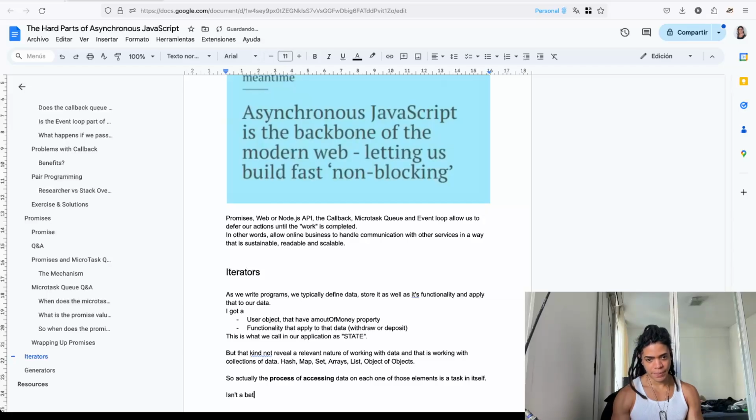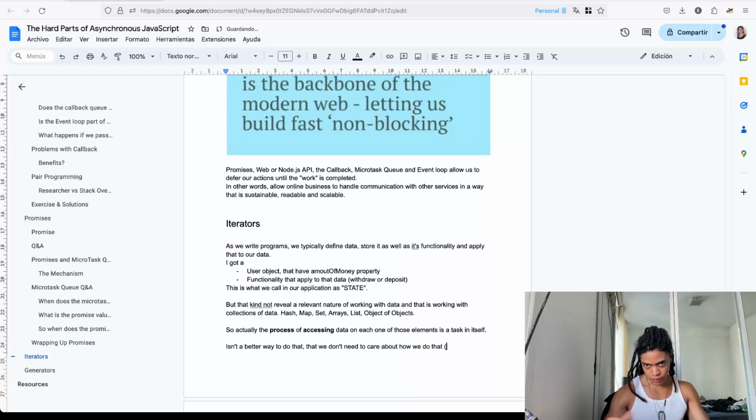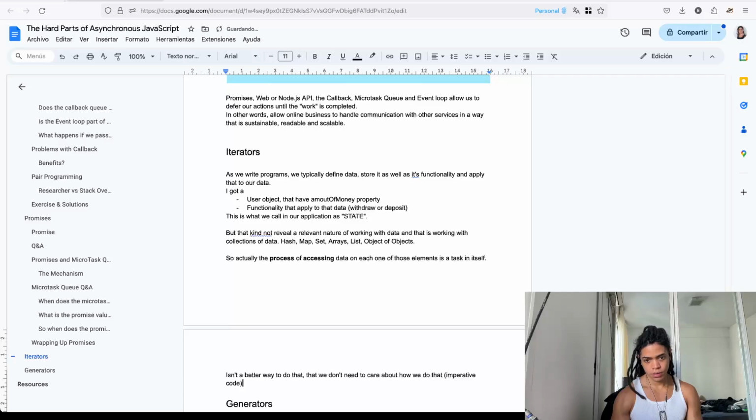Isn't there a better way to do that, where we don't need to care about how we do that, for example imperative code, so we can focus more on what is relevant, which is working with collections of data.